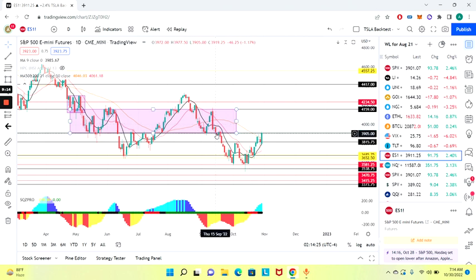Once we broke below this base box, right before FOMC, we had the first lower low here. We had the first lower high here after the FOMC. We had the second lower low here, second lower high here, and then we tried to go in the parabolic phase. That failed once we had this rally at the start of October. And if you guys remember, when this rally started, we were like, all right, this price might go all the way to the 50 MA.